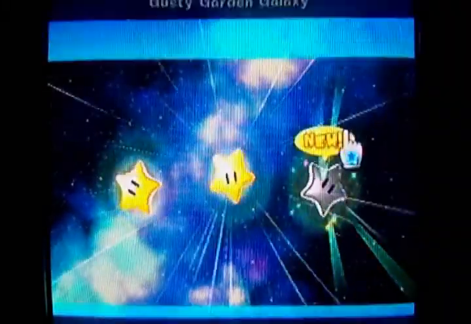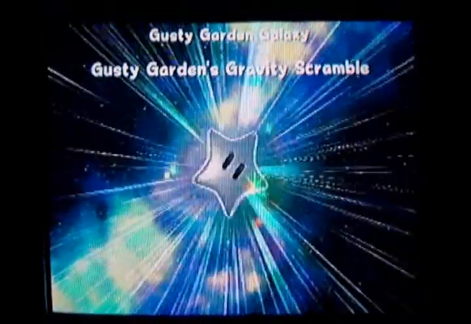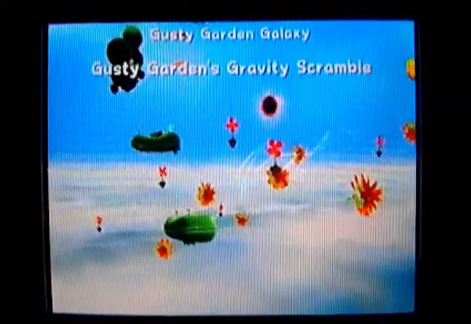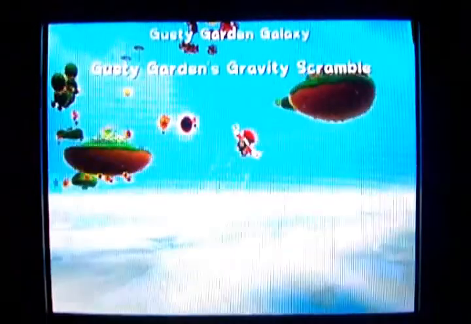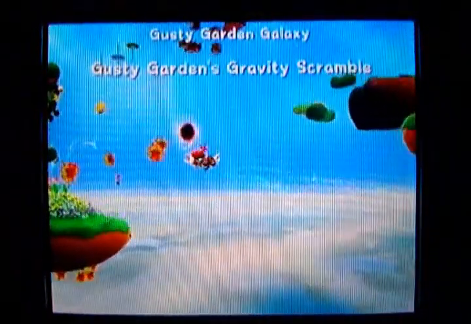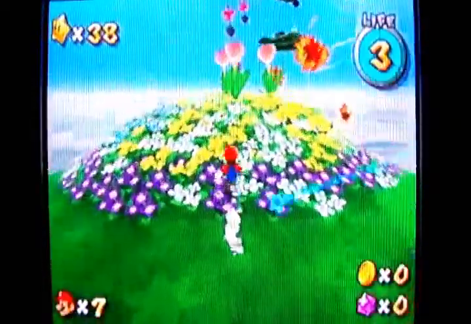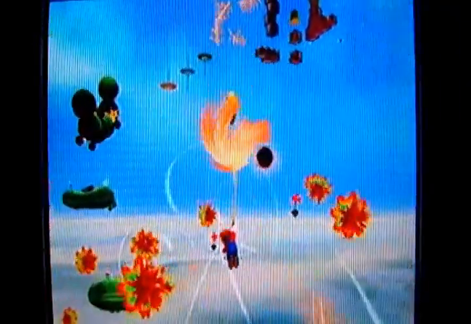Alright, everyone, welcome back. One more star to get at Gusty Garden Galaxy, and that's Gusty Garden's Gravity Scramble. I actually kind of forgot about this one. Oh, I remember now. Okay, the Gravity Scramble is whenever you get over to those question mark blocks over there. That'll be just a little bit later in the level, but for now we're going to have to traverse the first couple parts of the level just as we did before.